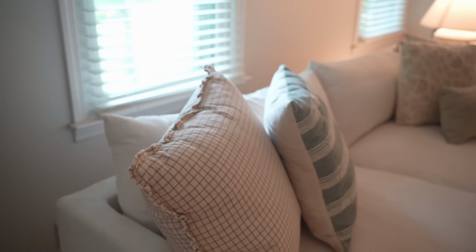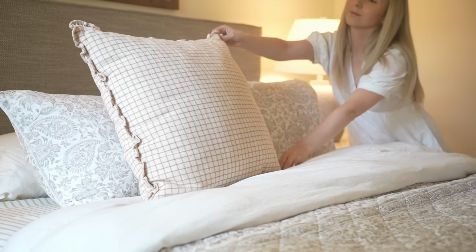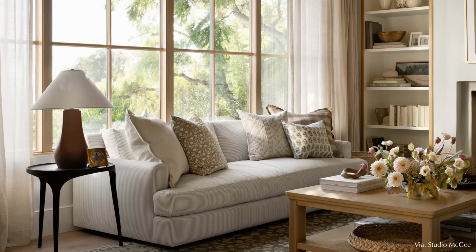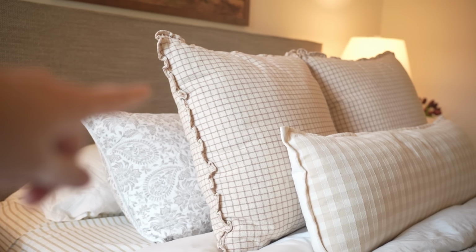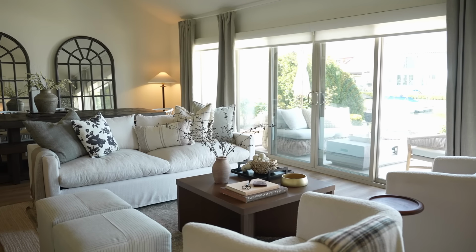Another size and style pillow you need is a Euro pillow. These are 26 inches by 26 inches. They are pretty much the largest throw pillow you can get, and these are the perfect addition to any large bed or large sofa. By using Euro size pillows, you're really going to achieve that height and balance out your entire space. So I always include these in any bed styling because it really adds that height and fullness to your styling. On a sofa, Euro size pillows definitely give off this luxe elevated look.